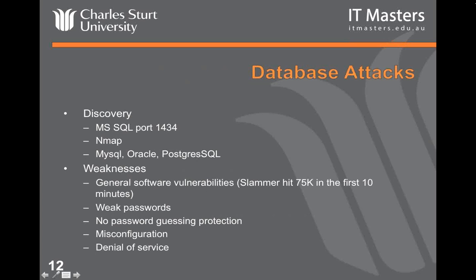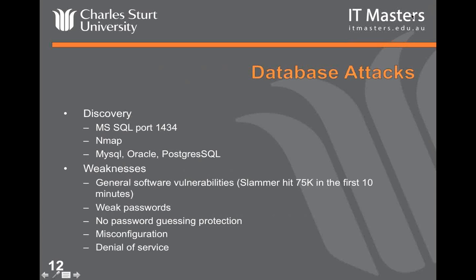And then we have the database attacks, and after this I'll stop for some questions for a little bit. We have database attacks. You can find your databases through an Nmap search and looking for port 1434 for Microsoft SQL and others under different TCP sessions. Microsoft SQL is interesting because it is the focus of Slammer that hit 75,000 servers in the first 10 minutes of it running around, which was just diabolical. And basically that's because of a software vulnerability.